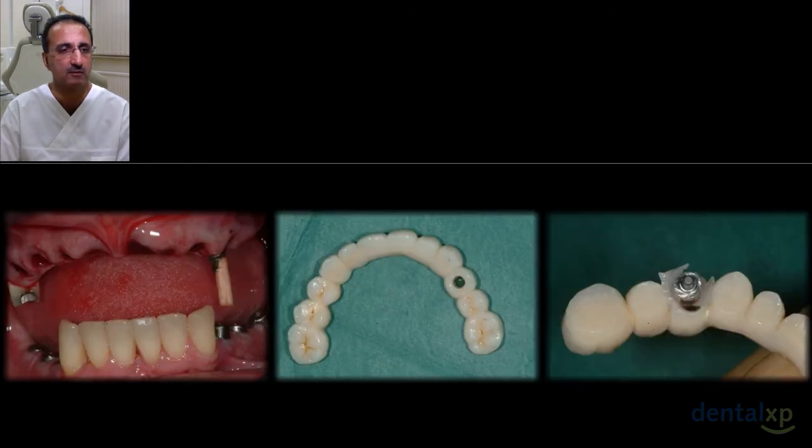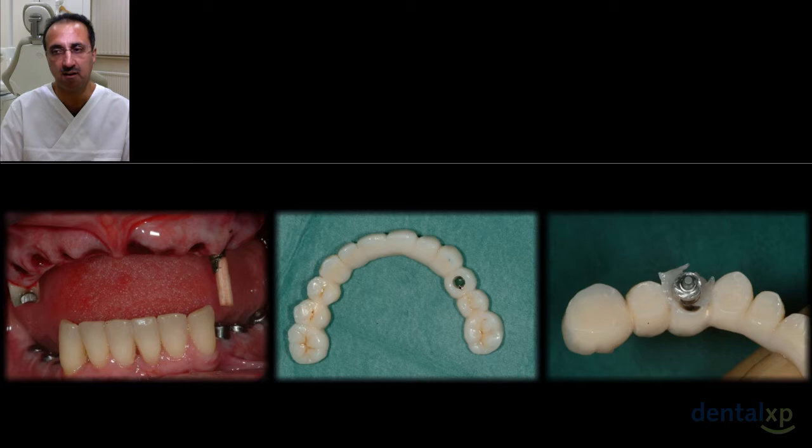In this case, we extracted all the teeth. We're going to place some implants. We're using one implant on the left side and the tooth, which was actually periodontally healthy. There's no probing depth other than 3 millimeters around this tooth and no bone loss. So oddly enough, you have one tooth in the mouth with no disease. And we're using this tooth to retain the bridge along with one implant on the other side.